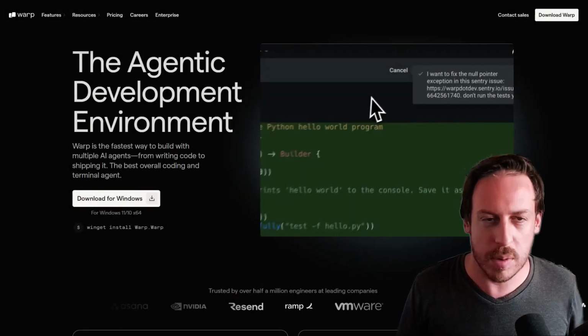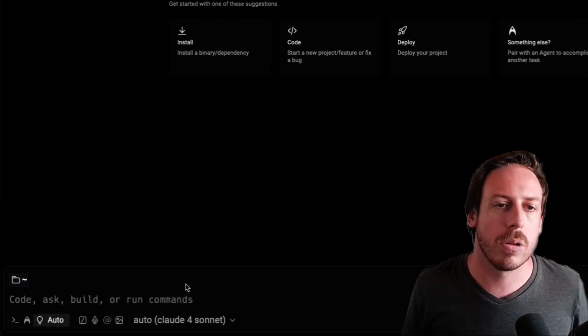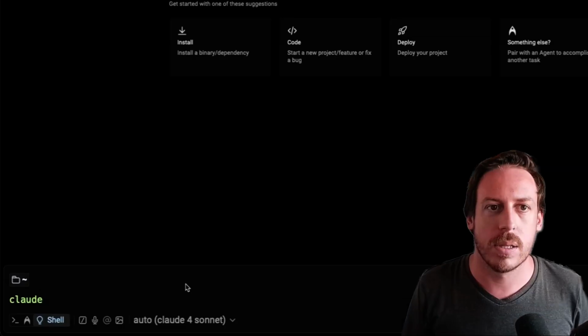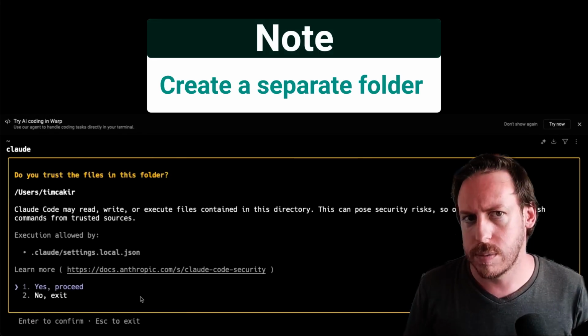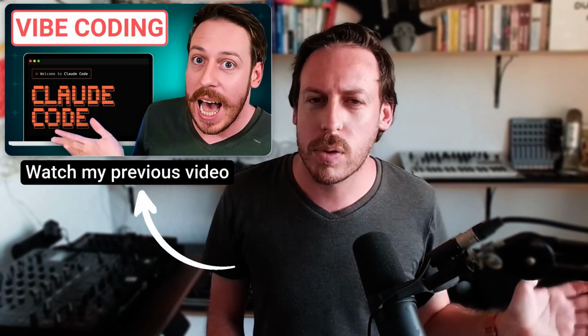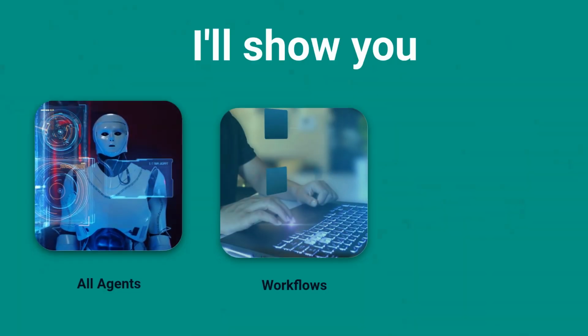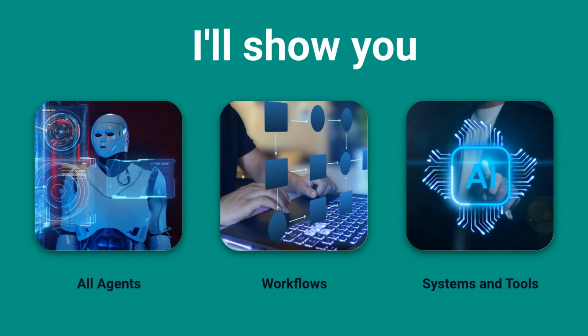I think it's mind-blowing the things that you can achieve with Claude code, so I want to show you guys around. I'm using Warp. It's like a terminal. It's a little bit friendlier, and I'm going to launch Claude code on my main directory. Potentially don't do this. If you don't know what you're doing, choose a folder and do it inside the folder. I'm not going to go through on a terminal or how to install Claude code and all that, but I'm going to launch my Claude code.